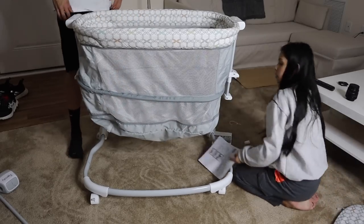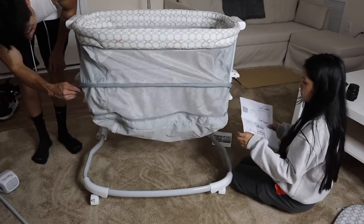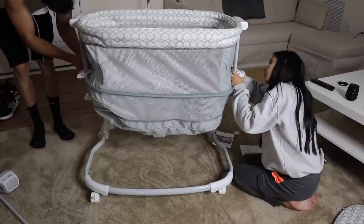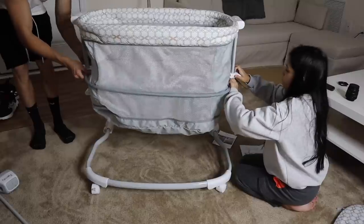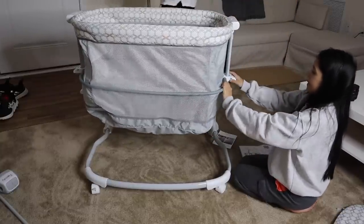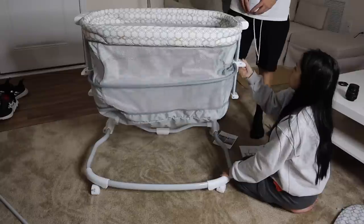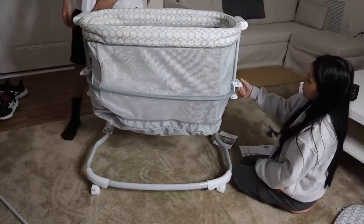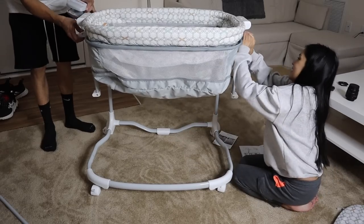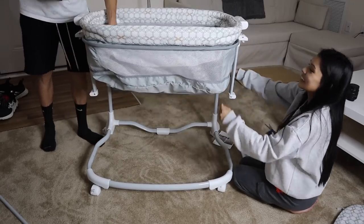The bottom part — he's not supposed to be all the way at the bottom; he's supposed to be up here. Oh wait, you have to flip the bottom part too, I think. I was wondering why it wasn't as round. Oh, look! Go on the other side — put it on the way up. Press the button. Oh, that's lit! Look at it — that's how you do it. Just drop it back down. That baby's got an elevator! Let's keep it up. Oh my God, that's so cute!